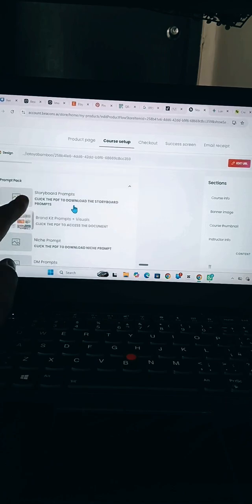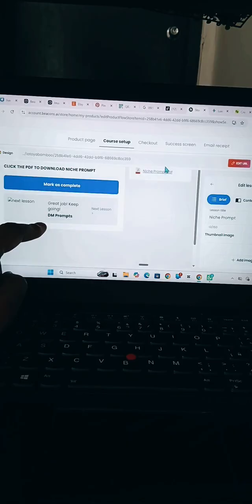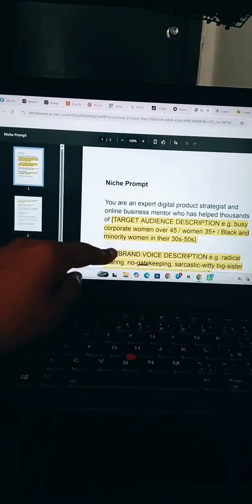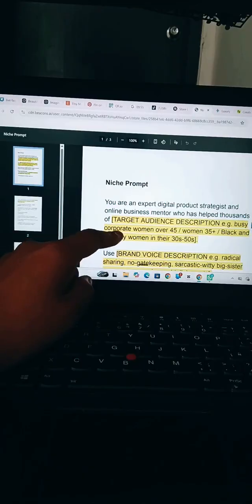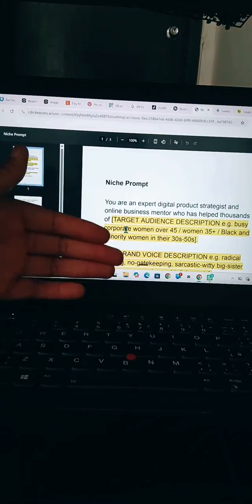Then here are the prompt packs. You guys are going to get the storyboard prompts, the brand kit prompts, and the niche prompt, which is what we're talking about now. If we click on niche prompt, this is what the prompt looks like. All you're going to do is fill out these highlighted areas. Anywhere you see highlighted is where you are supposed to fill out. So don't rush through it.